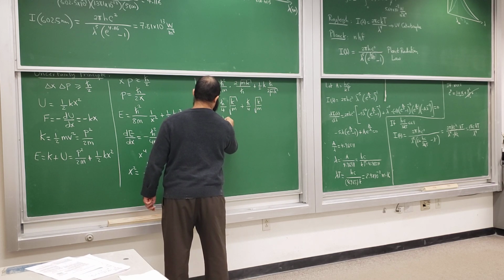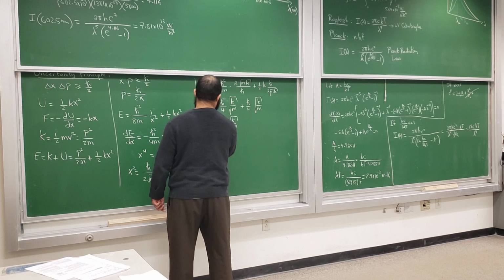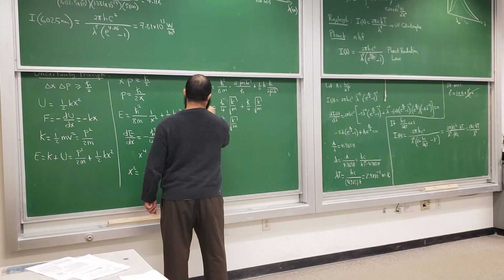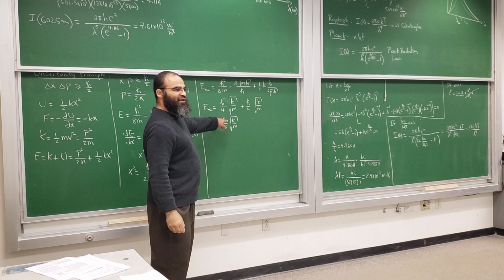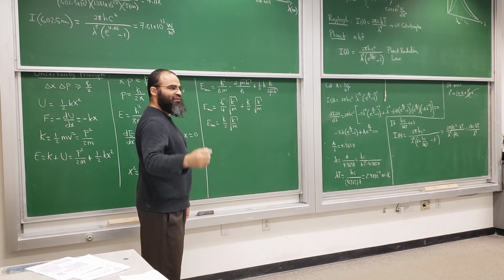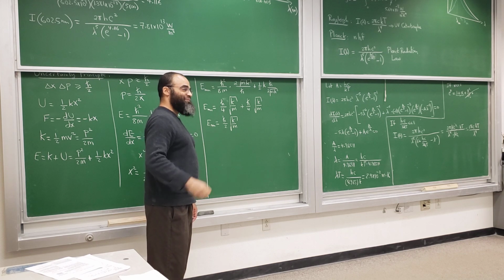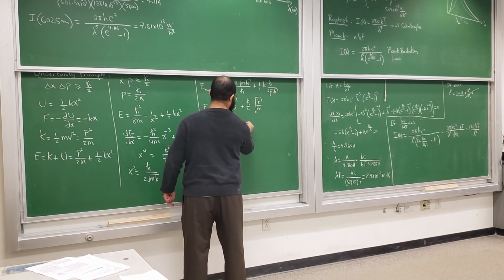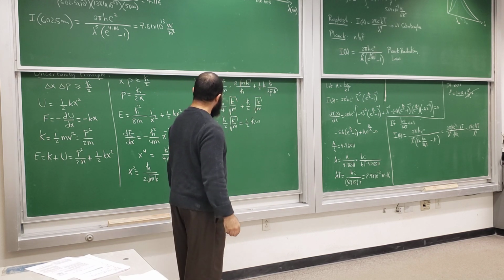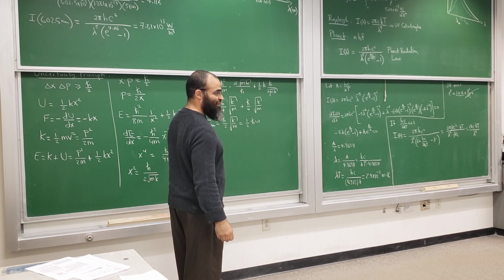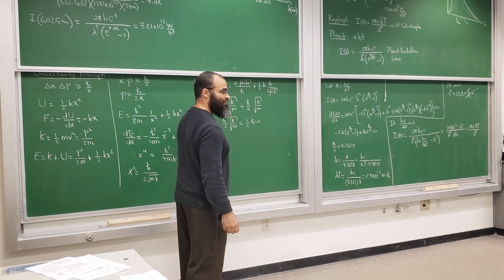And this becomes h bar over 2, the square root of k over m, the minimum. You remember from simple harmonic motion, what is the square root of k over m when something is oscillating? Omega, that is omega, yes. So this is 1/2 of h bar omega. And this turns out actually to be the true value for the ground state, or the lowest energy state, for a quantum simple harmonic oscillator. Okay.